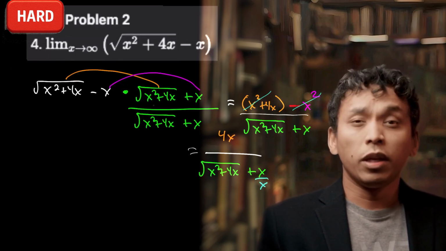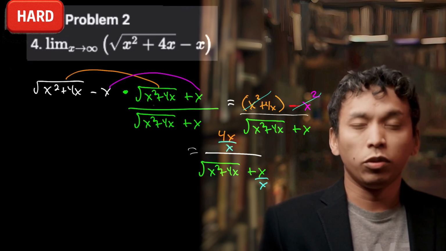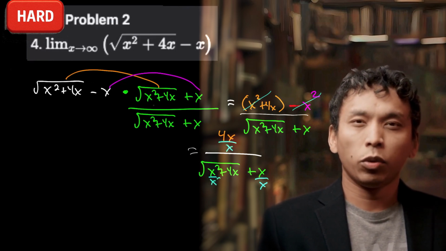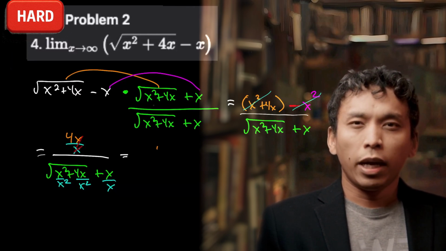So when we take the numerator divided by x, that's straightforward. But when we go inside the square root, each of those terms is actually divided by x squared. And now we simplify everything. The top, the two x's cancel out. So we just have 4 by itself in the numerator.